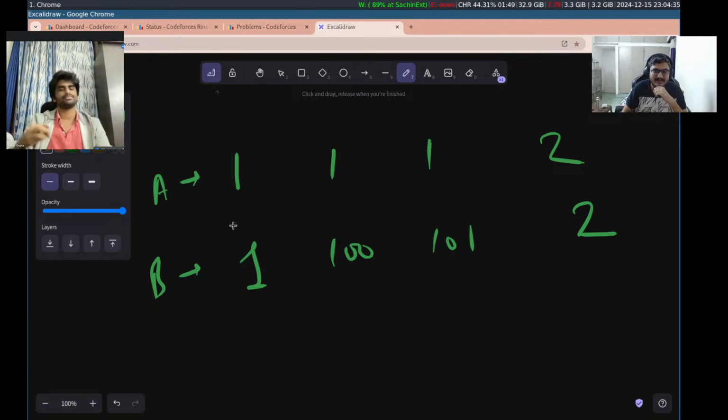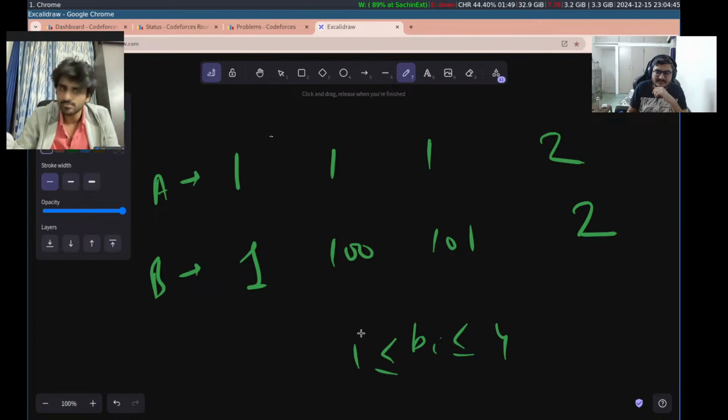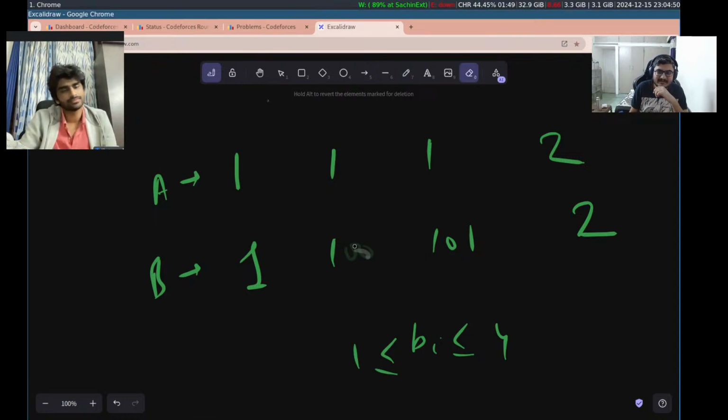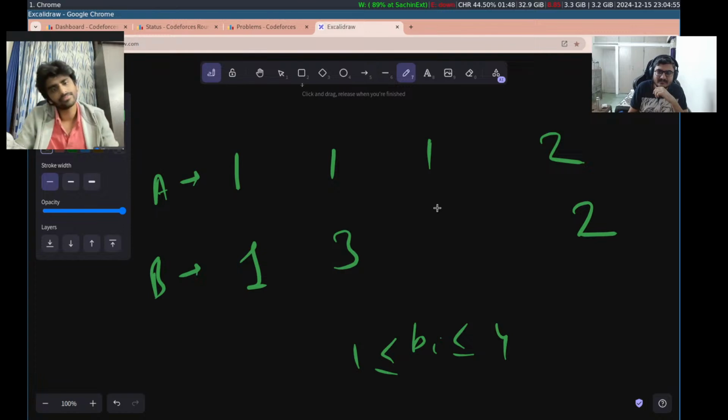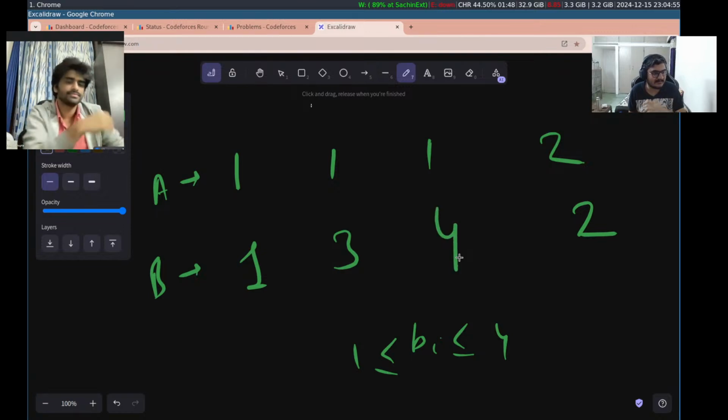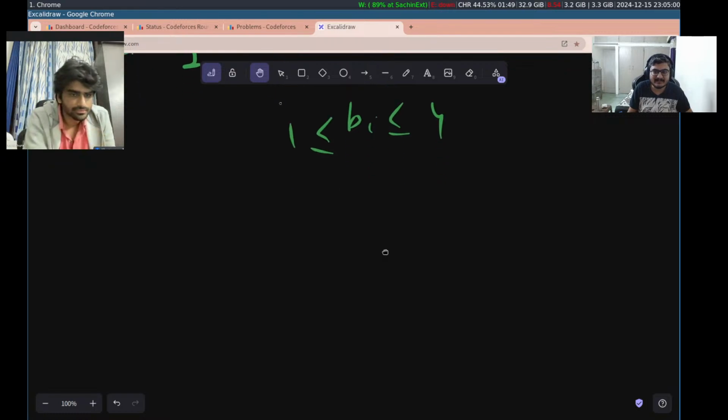Right. Yeah, for example, if we look at this array 100, 10, 12, this A is also valid here. But now because we need each B_i between 1 to 4 because there are 4 elements, I cannot just keep an arbitrary number here. I will probably have to put 3 and 4 here, or any order works. So the main idea over here was that we will keep each element only once.